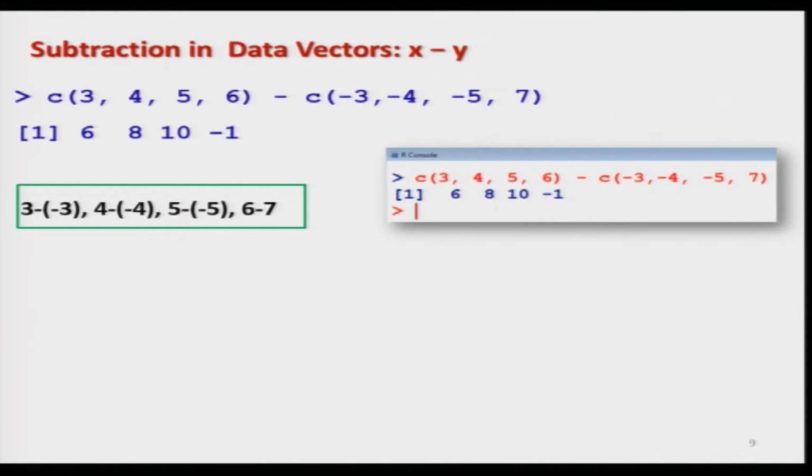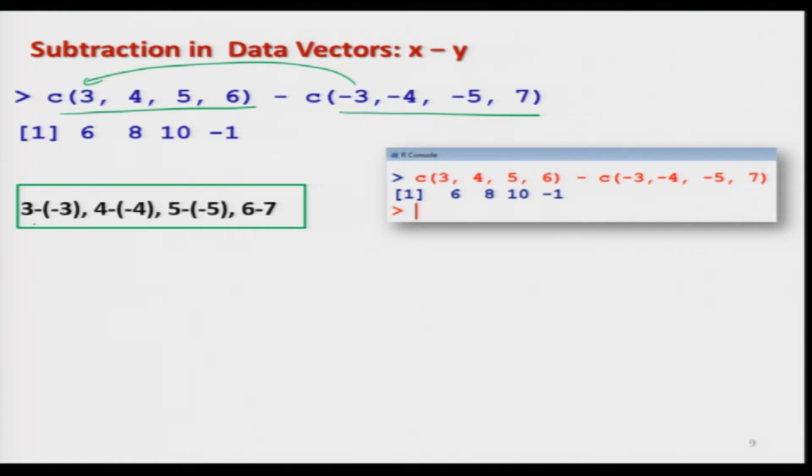And now, just like the case of addition, if you take two data vectors which have the same number of elements, then the operation of subtraction is again going to be element-wise. The element-wise operation will happen on data vector 1 and data vector 2, and the first element of data vector 1 will be subtracted by the first element in data vector 2, and the same process will continue for the respective numbers at the respective positions inside the two data vectors. So the same operation comes over here.